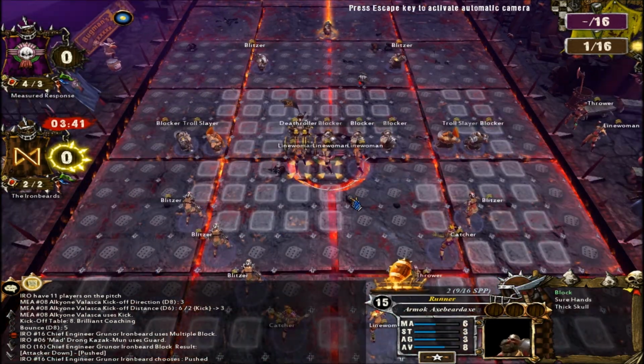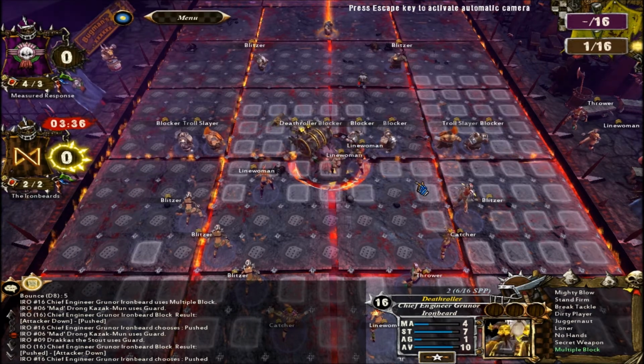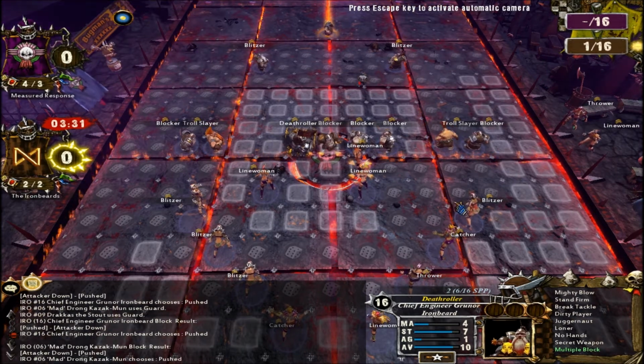Oh, okay. So despite what I just said about using my blockers, I'm showing off. I really, really want to use my Death Roller. He multiple blocks and just pushes two people back. That was pretty pathetic, actually. However, we've cleared some space.